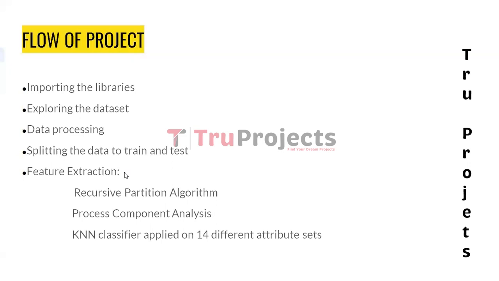And the second one is principal component analysis, a dimensionality reduction technique used to transform high dimensional data into a lower dimensional subspace while retaining the most significant variance in the data. It achieves this by identifying the principal components, which are linear combinations of the original features that capture the most variance in the data.